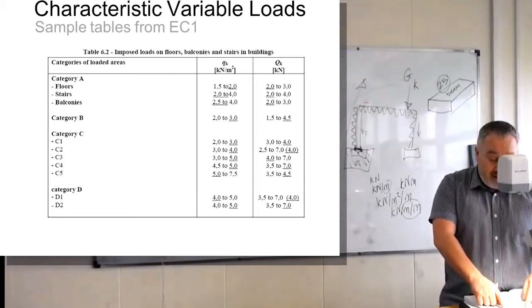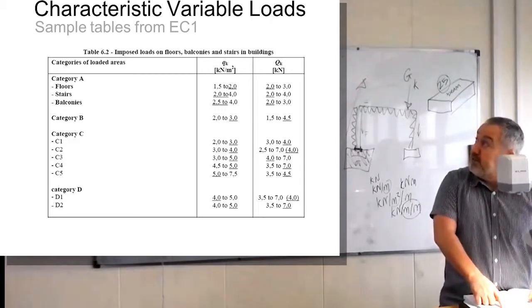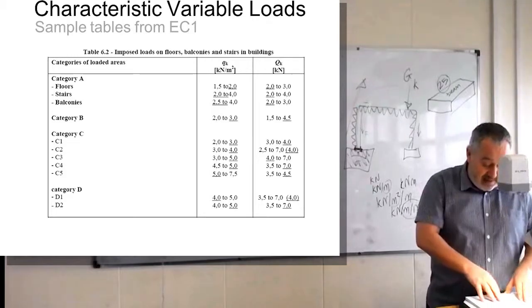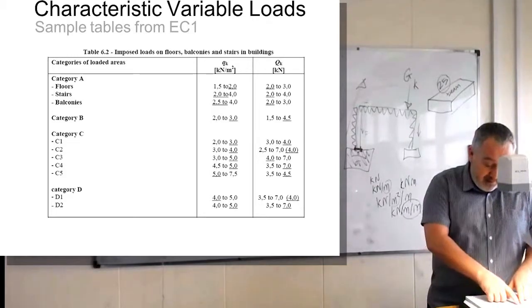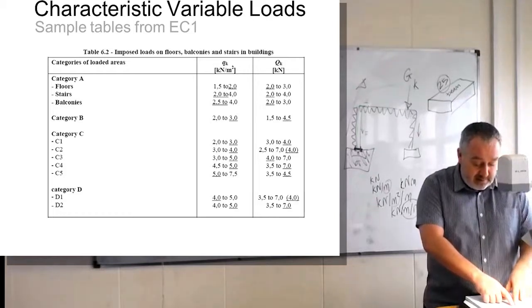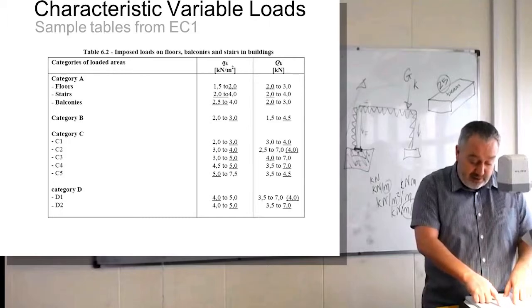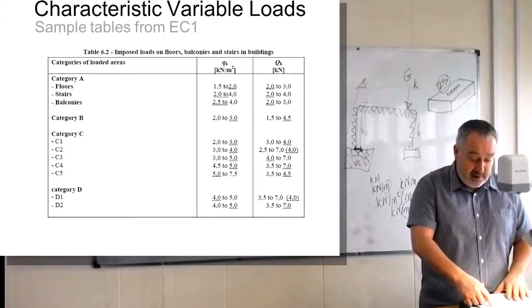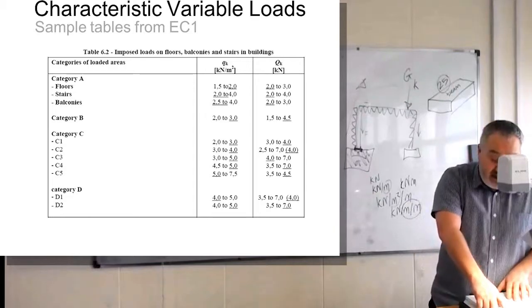Unfortunately, you've got to scan through all of the text, have a bit of a read through, see if there's anything else that applies. So it says where necessary, q_k and capital Q_k should be increased in the design where, and it gives you all these different scenarios. This Q_k, it's in kilonewtons.